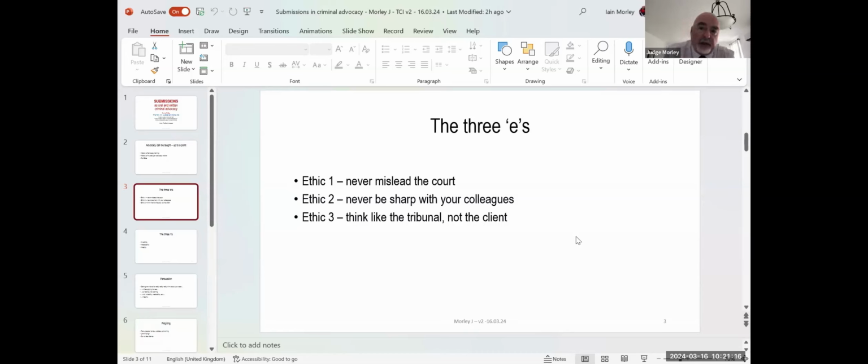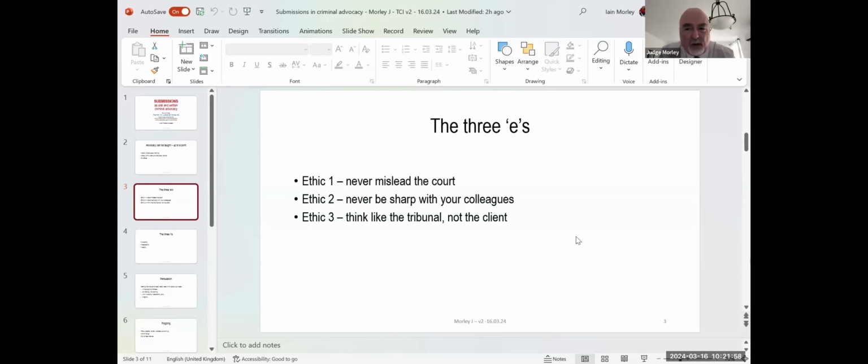So what you want to do is be thinking like the tribunal. You want to be asking yourself every time you open your mouth in court, what's the effect of what I'm doing? What is the tribunal making of what I've just done in court, or what I've elicited, or what the witness has said, or how this submission is going across? You want to be thinking about the impact you're making on the tribunal that's listening to you, not thinking about what the client's thinking, but how effective you are as an advocate persuading, and therefore you're thinking like the tribunal. You're thinking, how does this come across? If I was listening to this myself, what would I make of it?